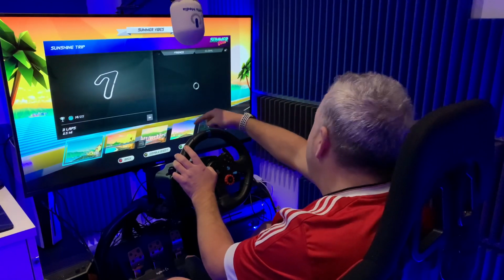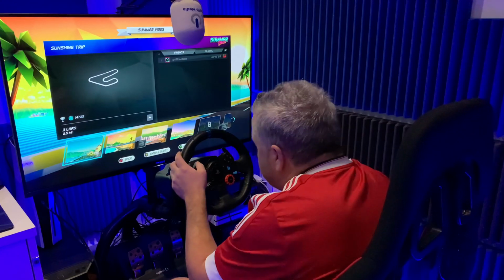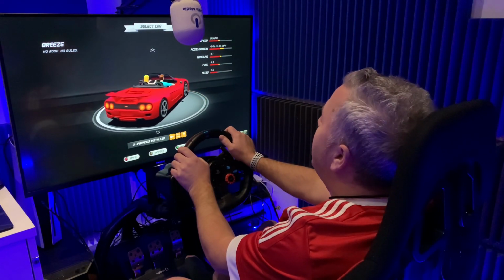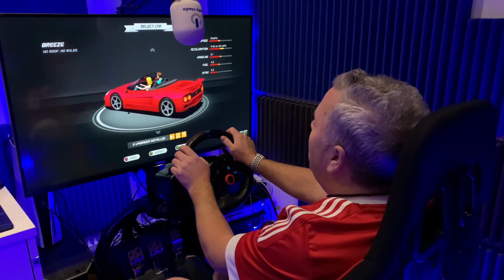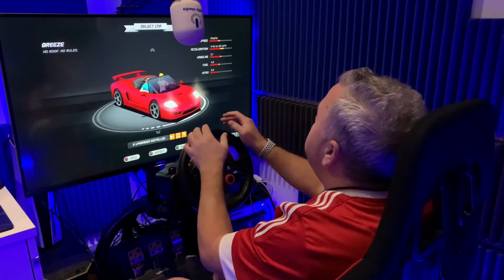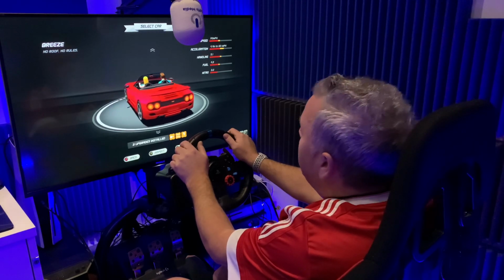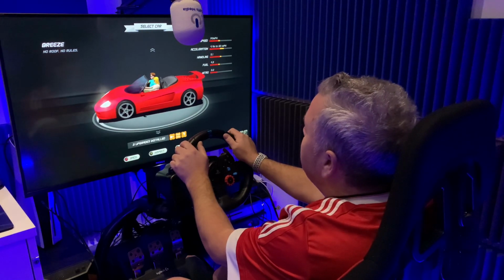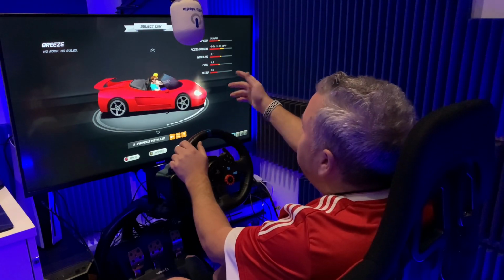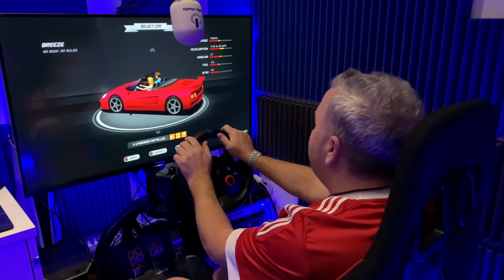As you can see, I've already unlocked a few bits here. I'm going to disable the ghost because I don't want to get too wound up on my previous scores. All I can say with this is Outrun, the original. It's a complete nod to that game, which is a bit of an honour in some respects for Sega because that game is so iconic. For these guys, we now have the lady driving the car, and we don't have a Ferrari. That looks more like a Chevrolet to me.